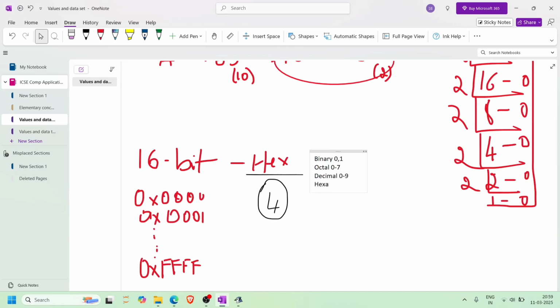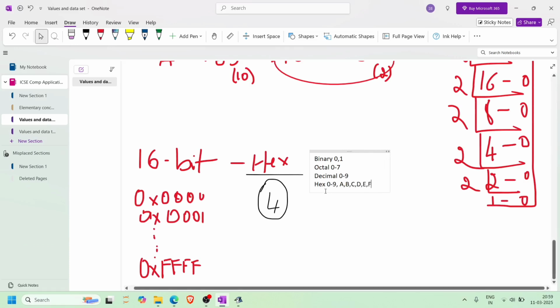And the hexadecimal number system, or in short hex code, uses 0 to 9 along with capital A, B, C, D, E, F, totally representing 16 digits. 2 digits, therefore the name binary. 8 digits, therefore the name octal. 10 digits, therefore the name decimal: 0 to 9, 10 digits. A B C D E F, 6 alphabets. So it is called hexadecimal.